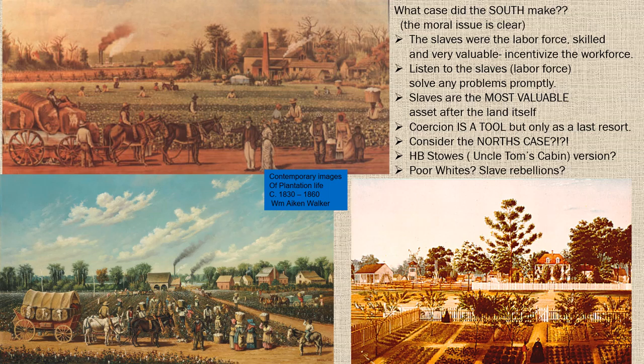Now, that's scandalous enough, but what really outraged people is that he's making national policy right in front of the kitchen help. And nobody wanted that. You're not supposed to be talking about national policy right in front of the help, right in front of the kitchen staff. But Jackson didn't care. And so this becomes very, very scandalous.